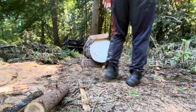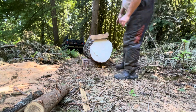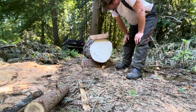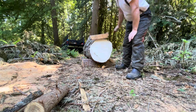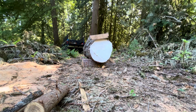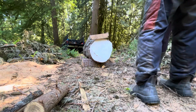That's pretty stable there. Then we'll get a good cut off this. Come down 6 inches about there. Do that on the other one. And then maybe if we're strong enough, we can get it into the back of the truck. I don't know. All right, let's put it in the top. Okay, here.